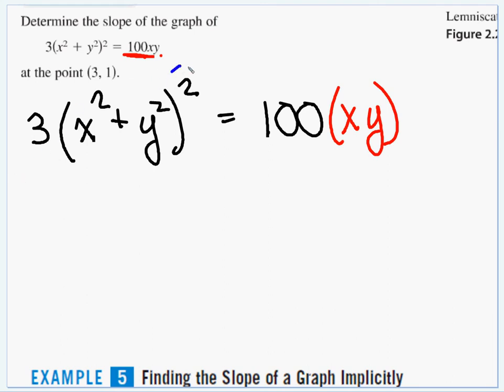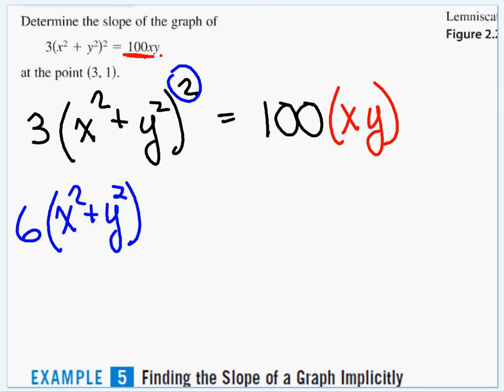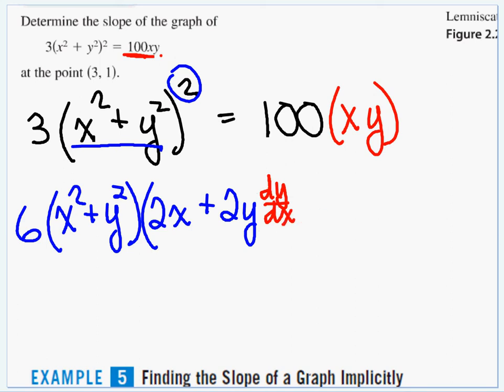Over here on the left, we're going to start by bringing the exponent down, hitting that 3. So that becomes a 6, and we still have x squared plus y squared as a quantity, but that has now been reduced to the first power. And then for the chain rule, we're going to multiply this by, implicitly, the derivative of the inside function. So the first term, x squared, derives to a 2x plus, and then we have our y squared, that's going to derive to a 2y, and then chain rule is going to give us a little extra dy dx piece.